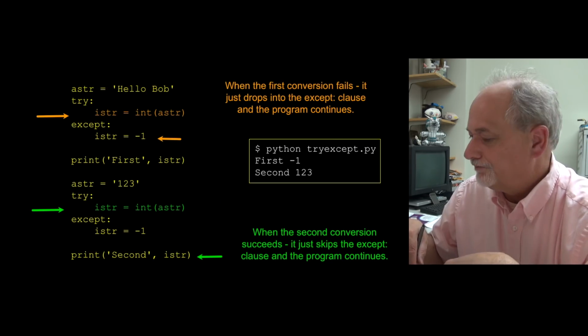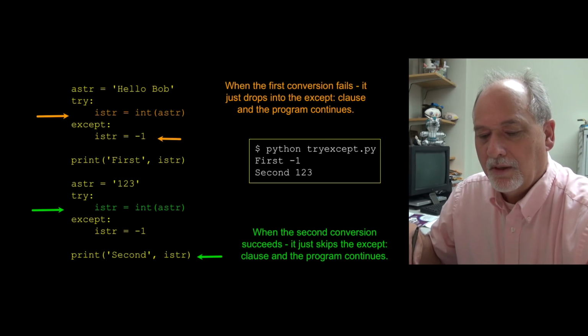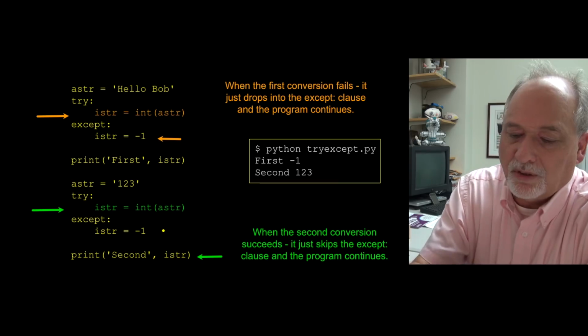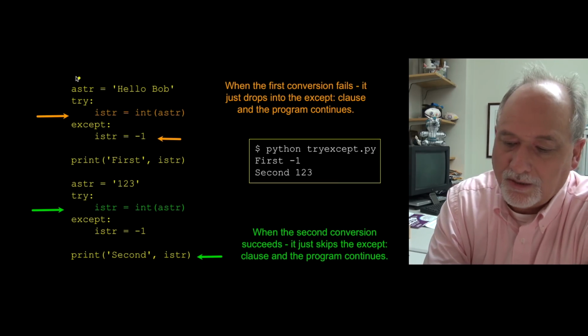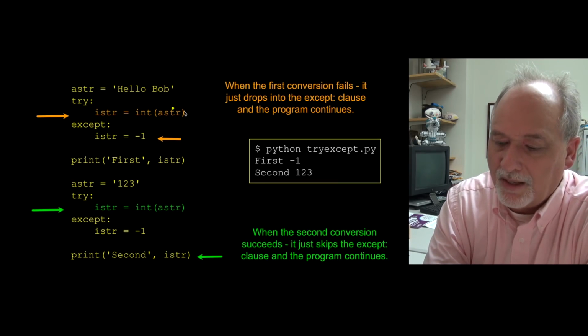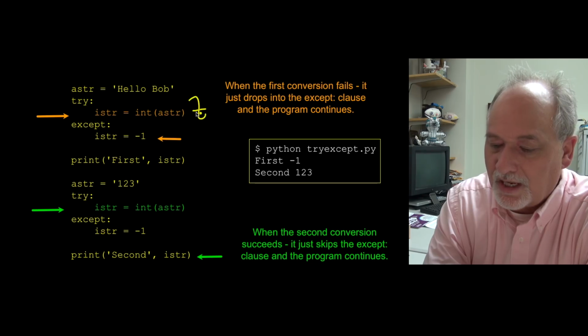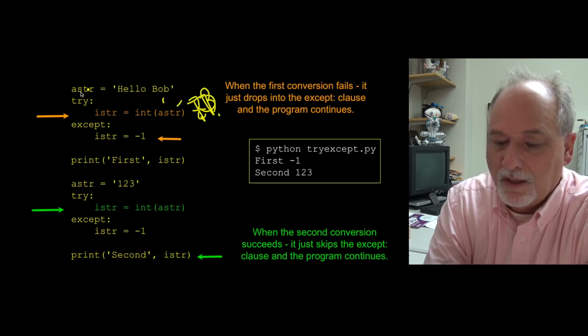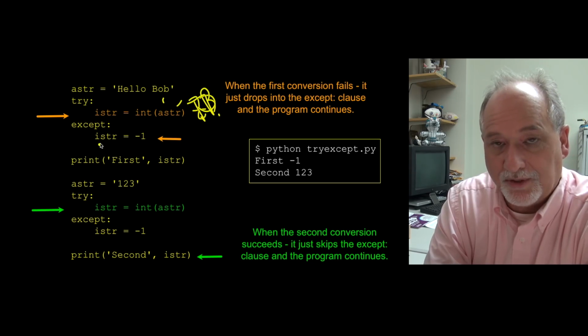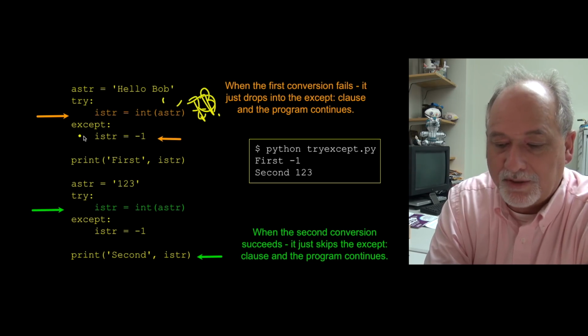So here's a bit of code for the try and except. We just have two little bits of straight line code. We put a string in here that's hello Bob, and then we're going to convert it to an integer. This is the dangerous code. In this case, with hello Bob, it's going to do a traceback. So we say try, and then we indent the dangerous code, and then we add this little except bit. If it works, the except is ignored. If this blows up, it runs the except.